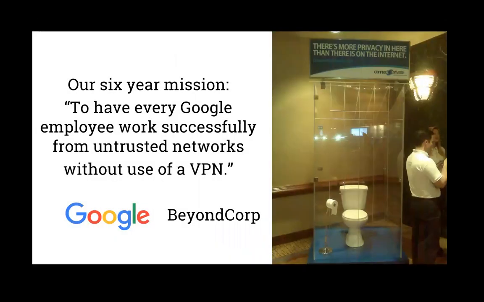I think that Google has really led the way. I like their BeyondCorp one, their 6-year mission to have every Google employee work successfully from untrusted networks without the use of a VPN. And what they've done is they've moved away, this is now in production, right? They've moved away from a traditional VPN, and they dynamically assign privilege based on things like device state. So is it up to patch? What is it doing? Where is it? And what is the person's job function? You can do much more fine-grained and roughly real-time decisions. It's a big deal, and they've published widely.